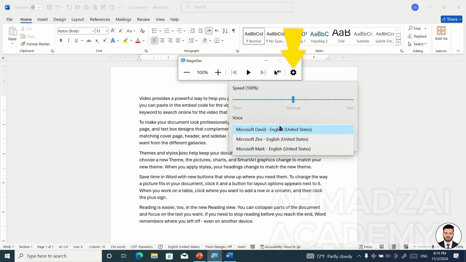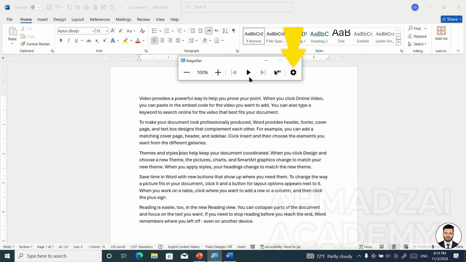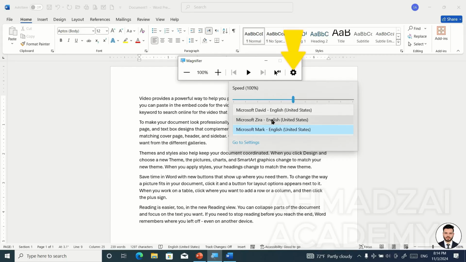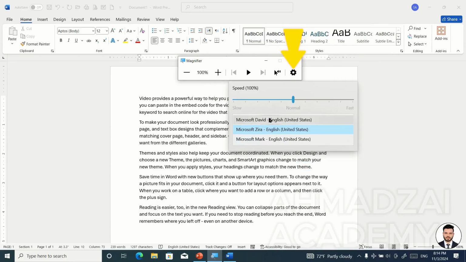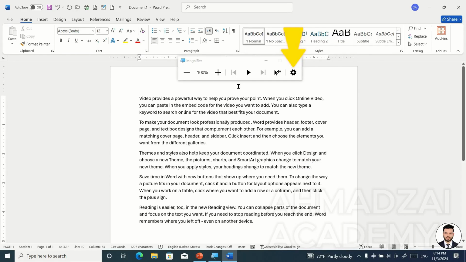With which voice should it read? For example, it has 3 voices here. We can select this voice. We can also say none. For example, if you desire the voice to be a female voice, you have the flexibility to set and customize any specific sound that you wish. This allows for a highly personalized auditory experience. The default sound is David's voice.